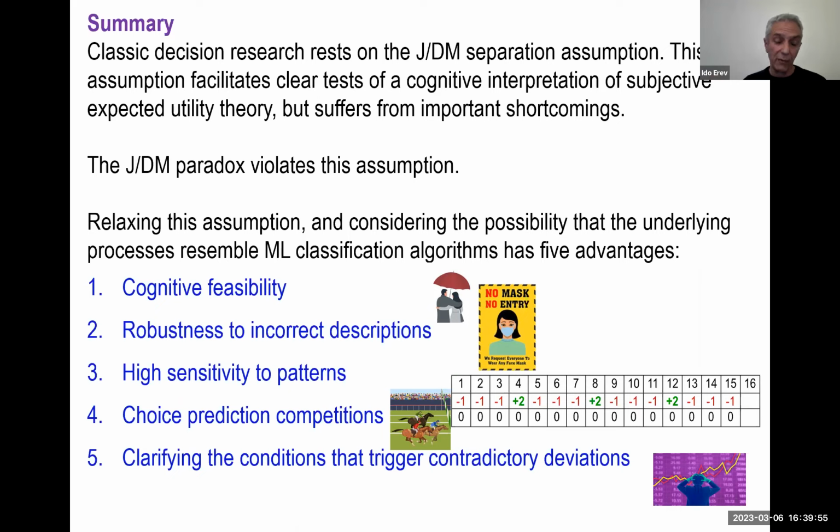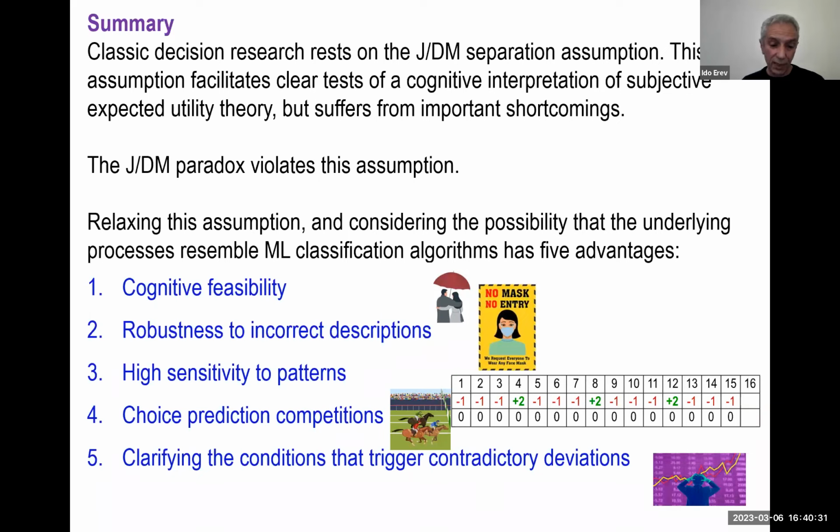Fourth observation: what I wasted much of my time on in the last 20 years is to organize choice prediction competitions that show that these simple models that capture this approach, that people are intuitive classifiers, provide better predictions. So while this model can be very complex, in simple settings the predictions can be approximated with very simple models that won our competitions.